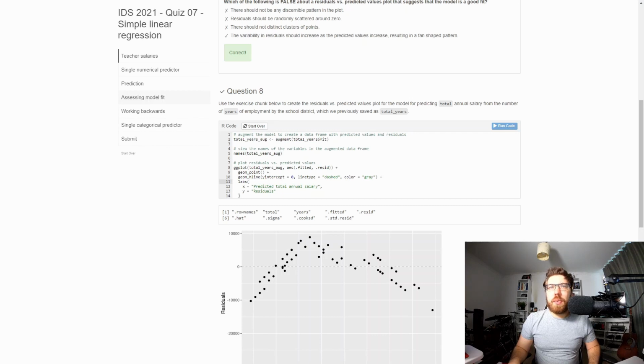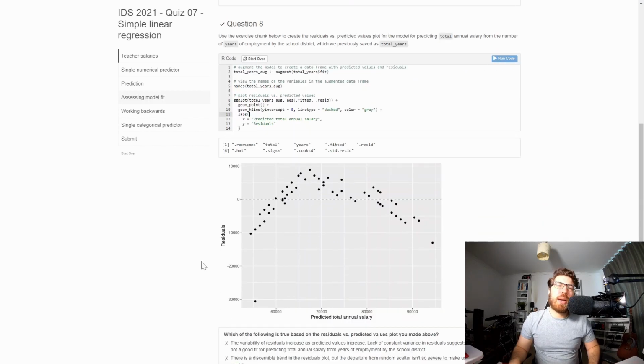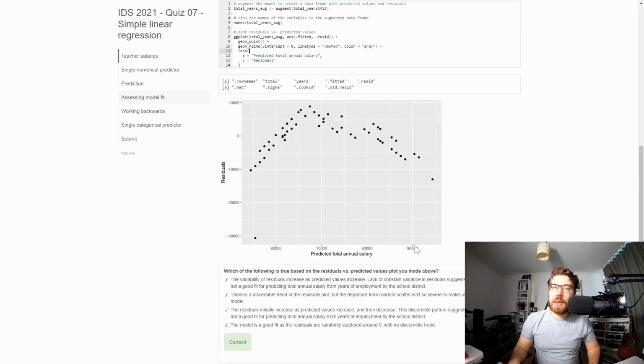And ideally, they're not too high, they're not too low. If they were perfect, they'd be 0. But if they all fall on this 0 line, then we might be suspicious. Like, why is our model predicting everything 100% correct all the time? That suggests to me that it's probably overfitting. So we do want there to be some fluctuations around this 0, and there not to be some sort of systematic error. Now, in this case, it looks really bad. It looks like we're under-predicting here by quite a lot. And then we're over-predicting, and then we're under-predicting again.